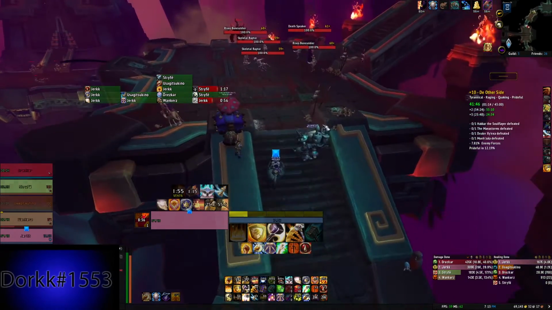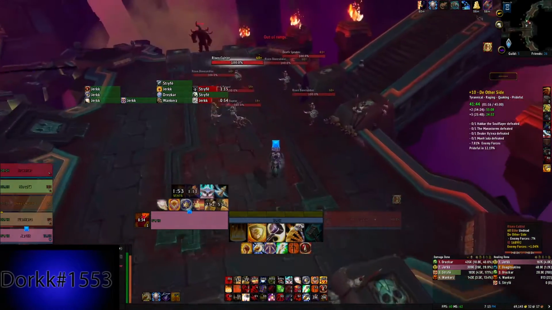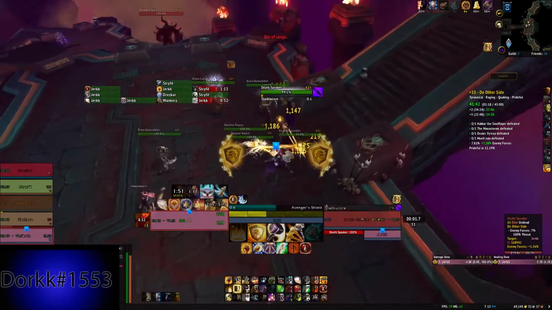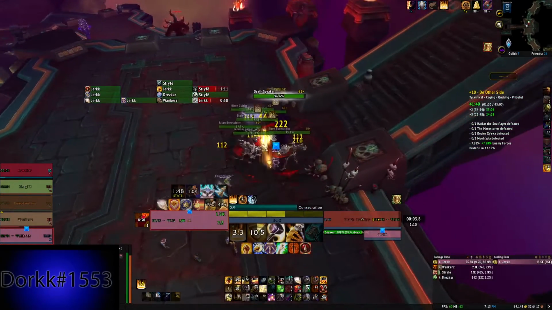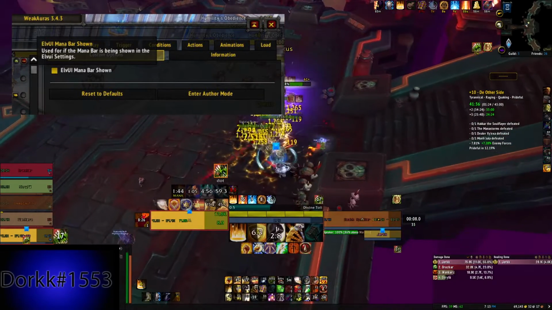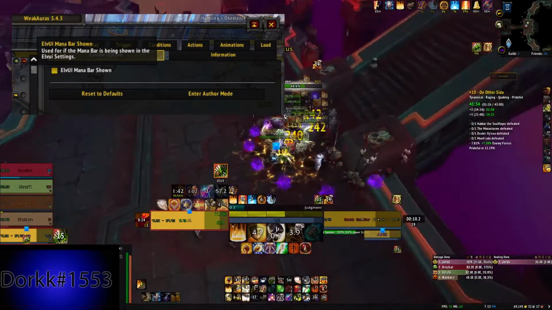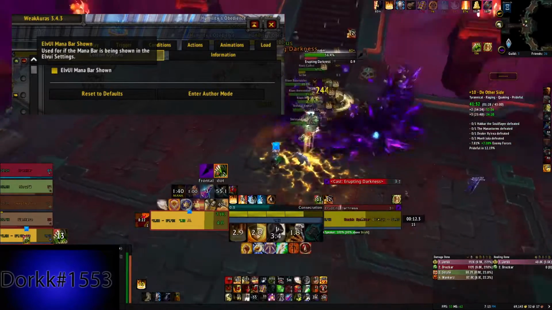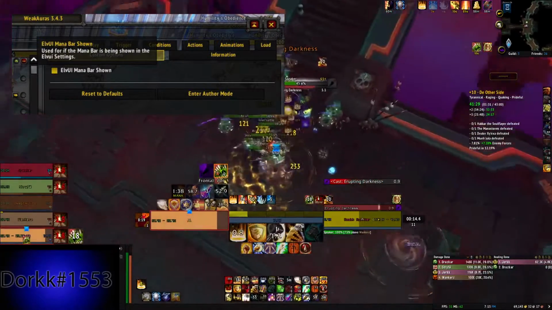I'm going to move on to the WeakAuras, but before I do, if you do decide to turn off buffs and debuffs and attach the power to the player frame, then in the WeakAura group for primary CDs and general CDs, go to the custom options tab and uncheck the box for ElvUI mana bar shown. This will move the WeakAura groups to fill the gap with the mana bar gone.